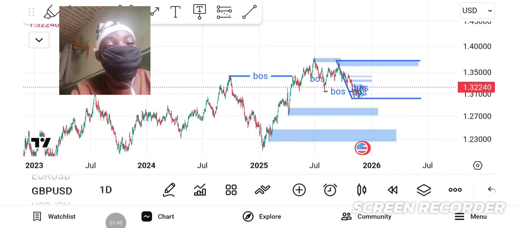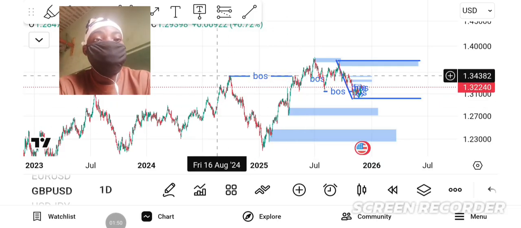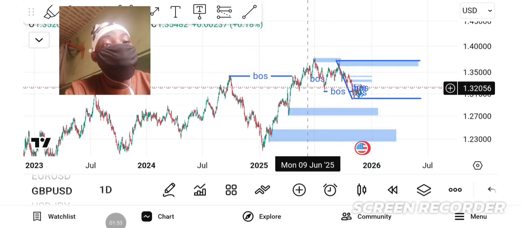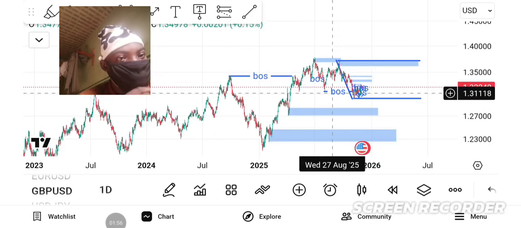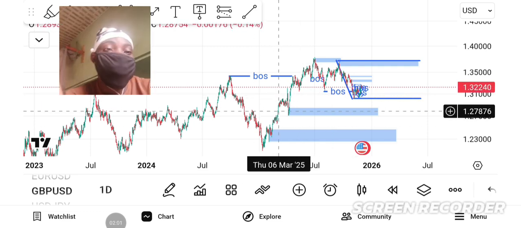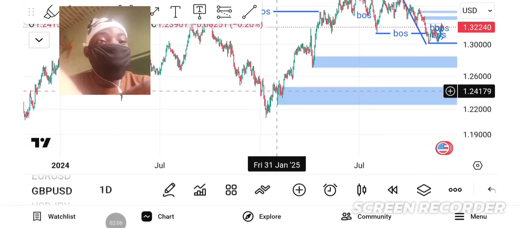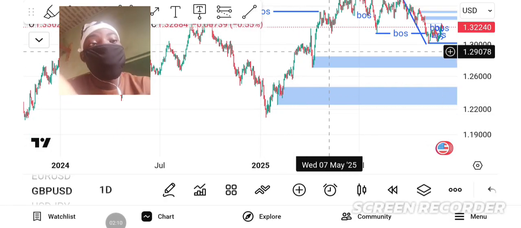So what do we do next after we find our bullish main push? Because we are in an uptrend, that's what it means. Because we broke structure to the upside, it simply means our higher time frame is bullish. All right, so first of all, you mark out the valid POIs, which are the extreme and the decisional. First of all, the extreme is the demand that led to the break of structure, the origin of the demand that led to the break of structure.